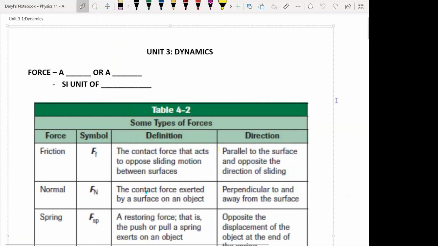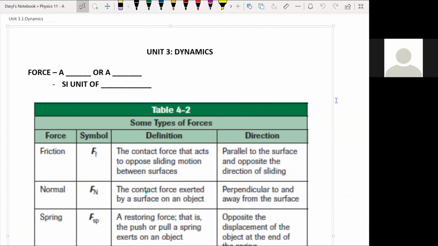So unit 3 is about dynamics. Kinematics is all about the motion of objects. In that case, we're just trying to describe the motion of objects. We're not into explaining why. We didn't explain why a projectile will follow that particular path or trajectory. We didn't explain why an object will be moving in a straight line unless you try to force it to stop or what.